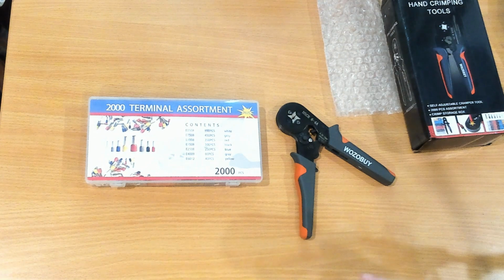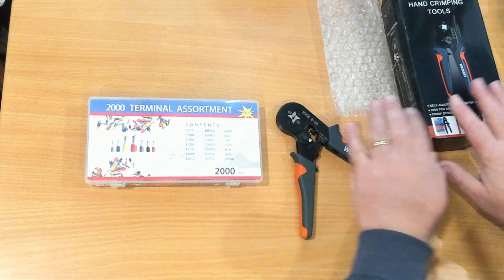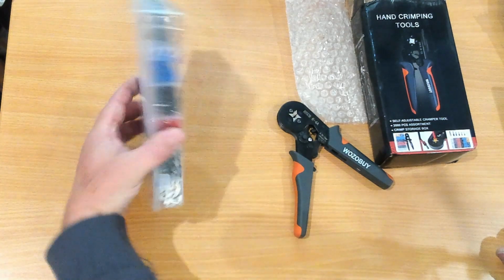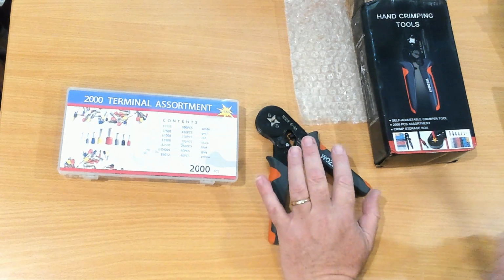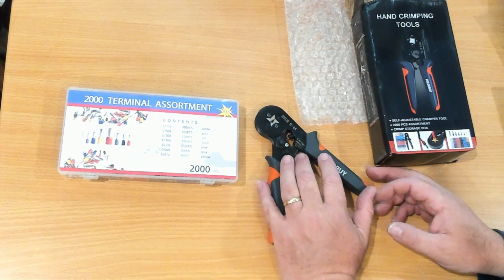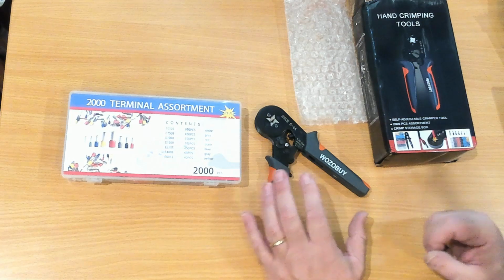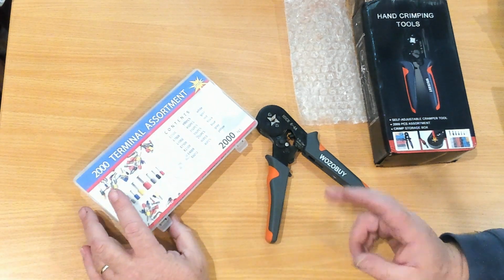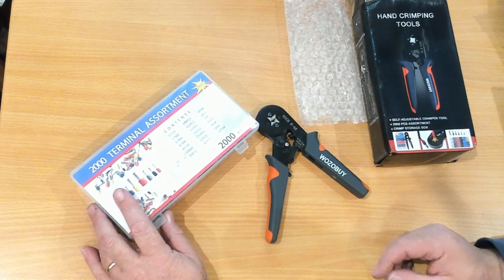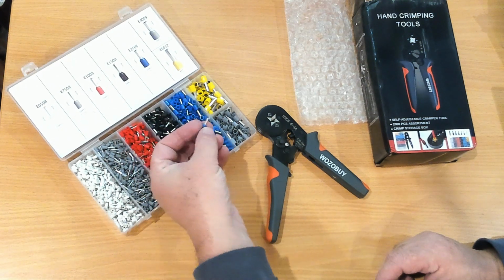Now I bought the 2000 terminal unit pack. It came as 400, 800, 1200 and 2000. This pack, that's this box that came with the 2000 bootlaces and the tool, sent me back $31.94 Australian, near enough 42 Australian delivered. That's $20.18 US, so it's not an expensive tool. I've had one of these for several years now, and I found working in the industrial environment with it, it's been very good. So with these, I'll start with the blue one.